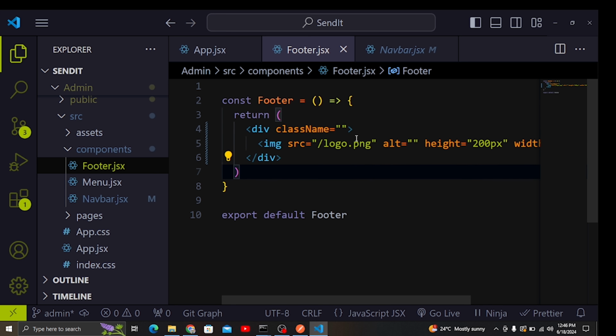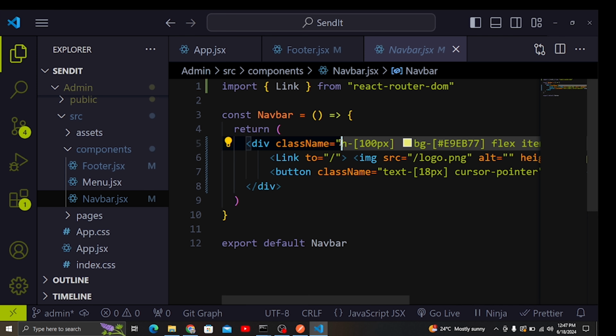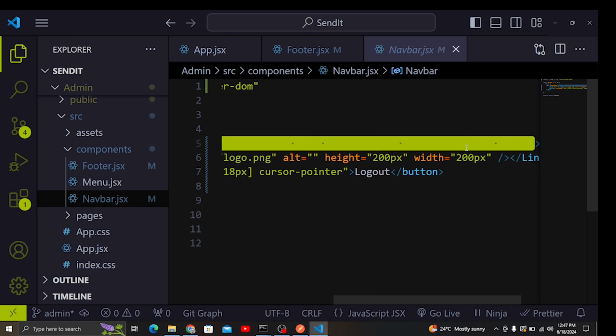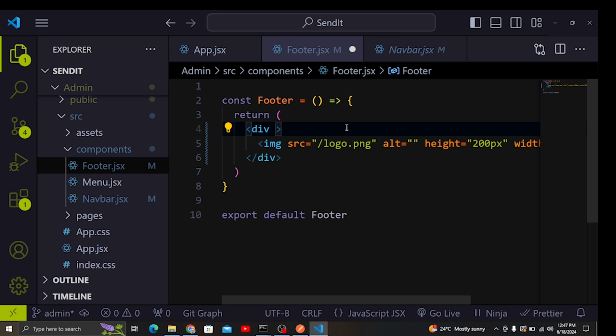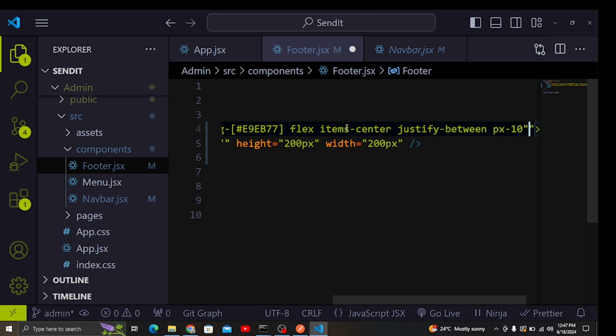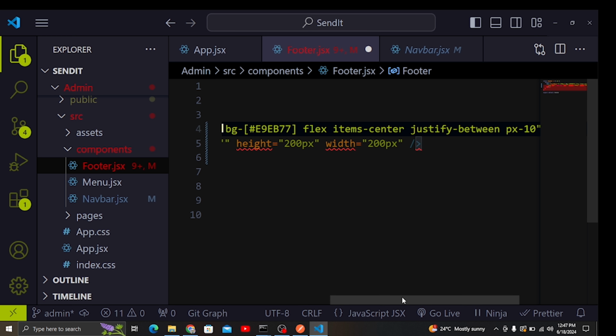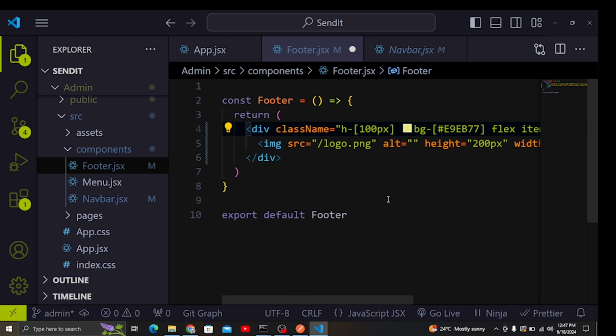And then the other thing is also I can just copy the styling here from our navbar. So let me copy this. I'm going to copy everything inside here, and then I'm going to paste it in this footer. Actually, let me just go back here, and inside here, this is where I need to paste this. So I don't know where I have done the mistake, so let me just remove these quotation marks here, and then it's okay. So now the other thing that I can do is to continue here.